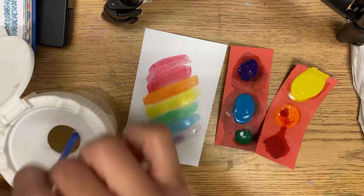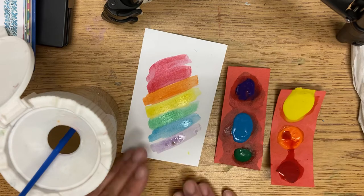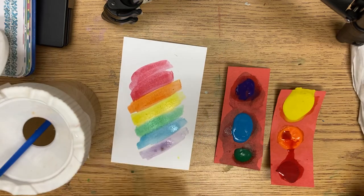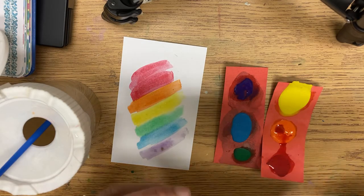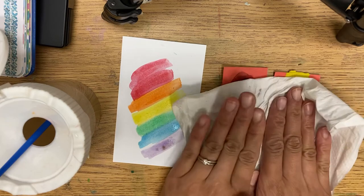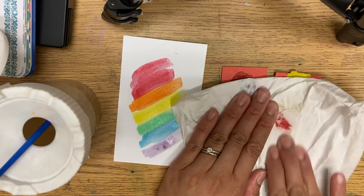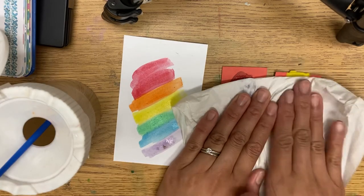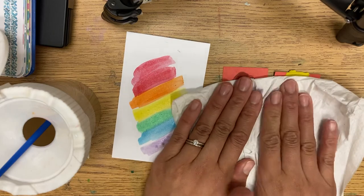All right. Now, when you're done using your paints, they are reusable, which means that we have to keep them. So to keep them, you're going to take a paper towel. You're going to lay it on top of them, and you're going to pat them dry. You don't want to rub them because you don't want all the colors to mix together. So you can rub the paper towel, but you don't want to move it around.